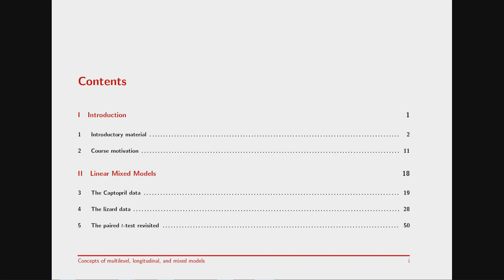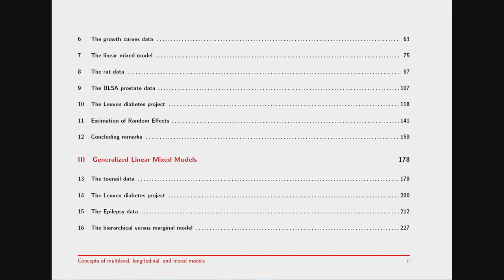But if you just look at the content table of this course, first of all, we will start with a general introduction. That's for today. Then we will start looking into some of the first examples. What you will always see is that each data set basically starts from a practical application. It's almost always a particular data set with a particular structure, with a particular research question, and then we will start thinking about what is particular about that data set, how can we turn that into a statistical model.